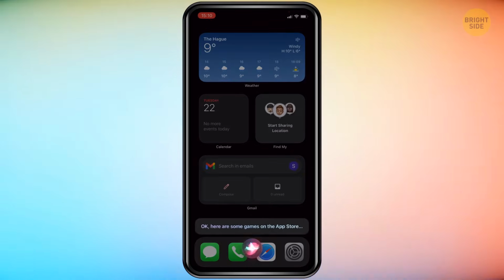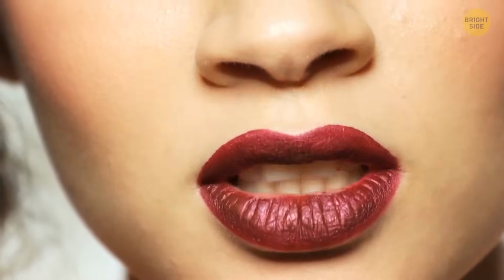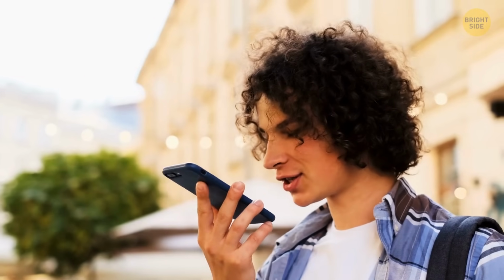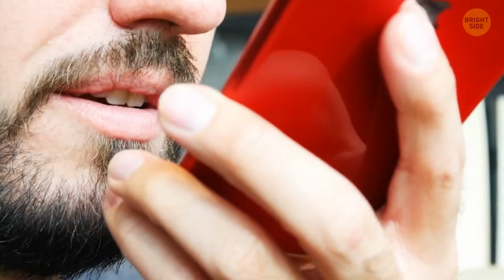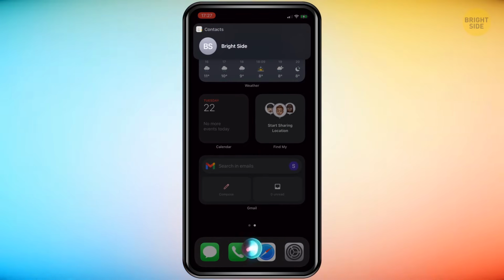Siri might be one of the most intelligent digital assistants in the smartphone game, and sometimes a bit of a smarty pants. But iPhone's companion can often struggle to pronounce even the most common names. If this bothers you, then you'd be delighted to hear you can actually correct Siri's pronunciations. The simplest way is to catch Siri in the act and say, "That's not how you pronounce."